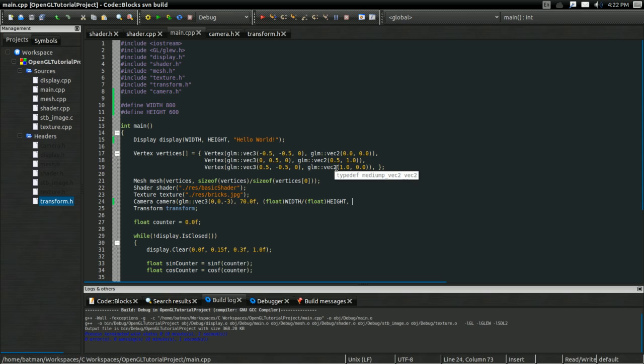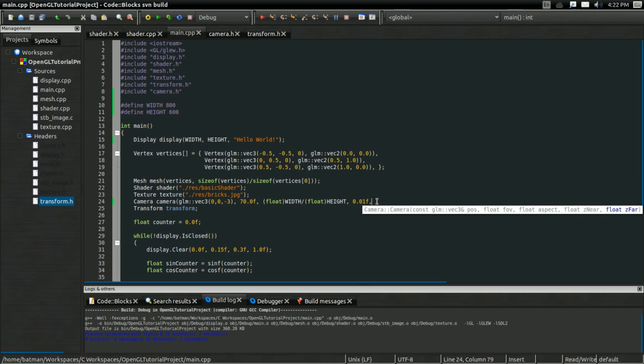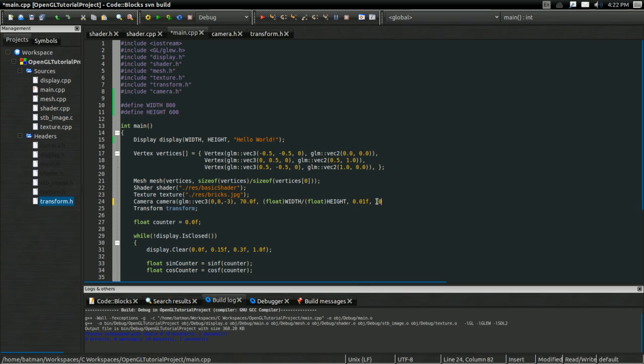For Z near and Z far, I want... Again, the Z near thing is mostly just to prevent the case of something's exactly at the eye point and you have some sort of weird case where it can't decide if you're seeing it or if it's behind you, so I'm going to set that to 0.01, just something very close to the eye. And for Z far, that's mostly so we don't see out into infinity. So I'm going to set this to 1000.0f. Now you don't want to set these too far apart, or you can actually run into some floating point precision errors. But these I find are generally some pretty good values for it.